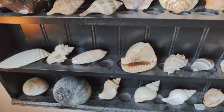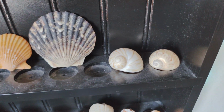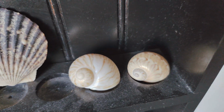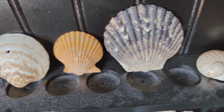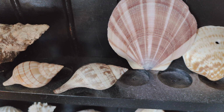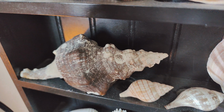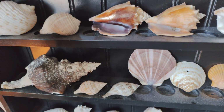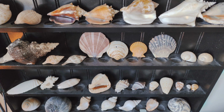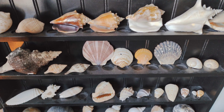So I have this in my room. This is really the only display. Oh, I forgot the middle row here. Got a couple Naticas here. I forgot the name of that one. Gaudy Natica, bay scallop, rough scallop, bittersweet, Atlantic deep sea scallop, true tulip, banded tulip, and a beautiful horse conch. I think I found that on Cayo Costa. So yeah, so I have this in my room. That's really the only display that I have aside from the shelves out in my kitchen, where all of my shells are stored currently.